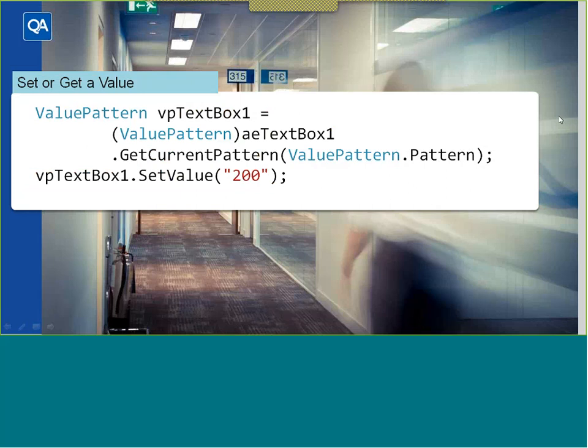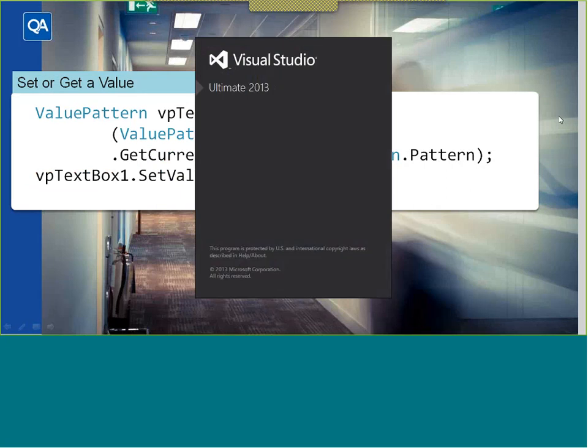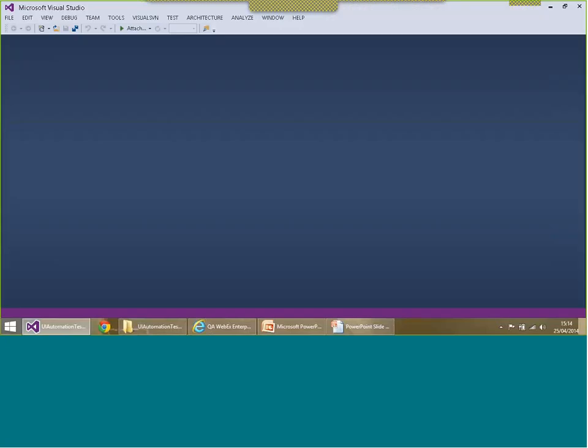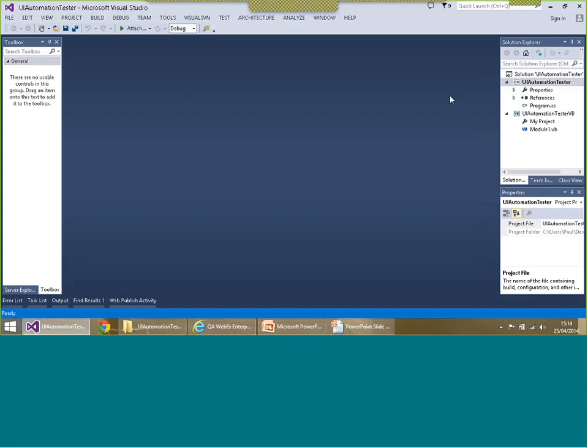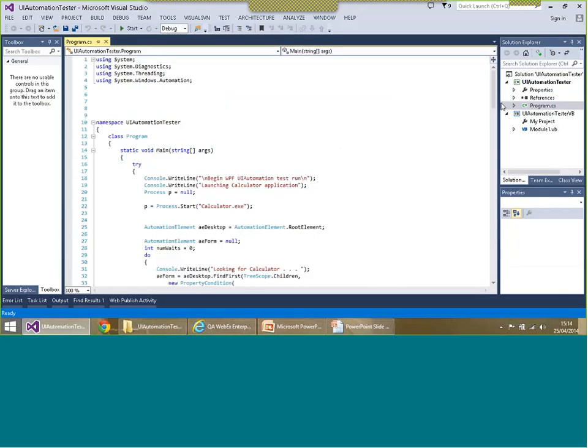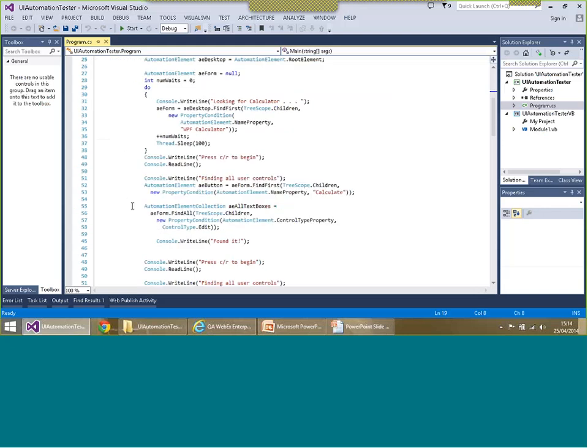I'm using Visual Studio 2013 and running on .NET 4. We'll be doing C#, even though this one has a VB variant as well. So here's the code I just showed you in its fullness.